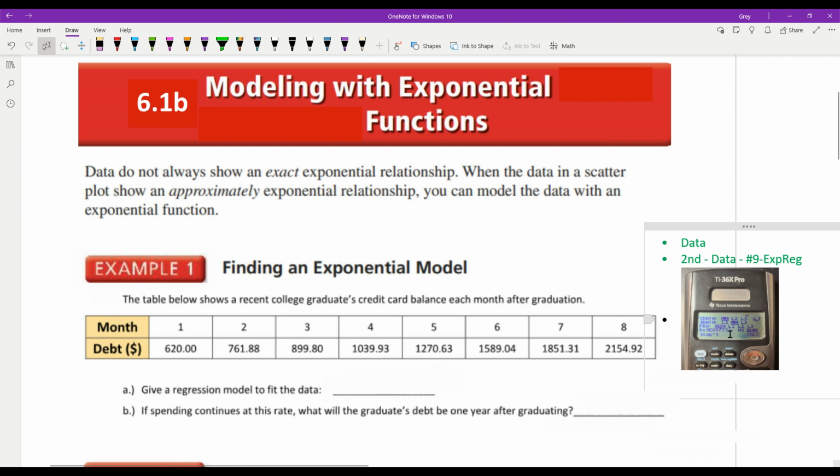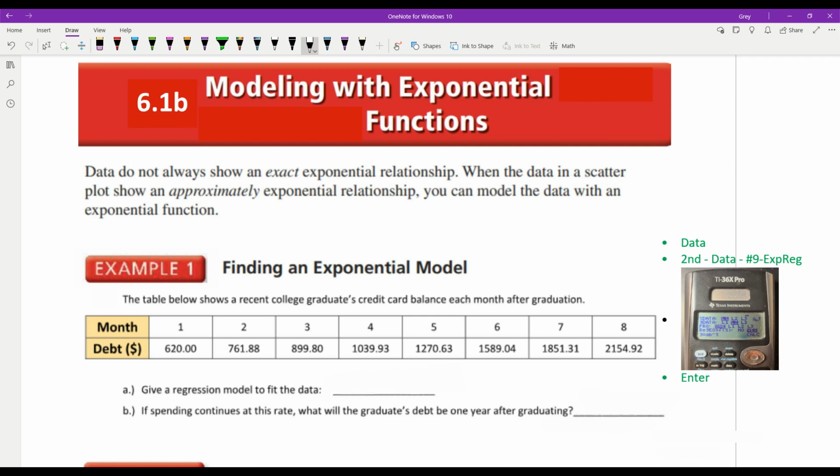So you're going to have the first one in L1, the second one in L2. The frequency is 1. But this one right here that says reg EQ, if you change that to yes instead of no, I think the default is no, I'm going to show you a really easy way to do the rest of the problem. And there is your model, y equals a times b to the x. So then you hit the enter button all the way down to calc, and then you just hit enter again. I don't have the answer, but you'll see it up on your screen, and your screen gives you the numbers of a and b.